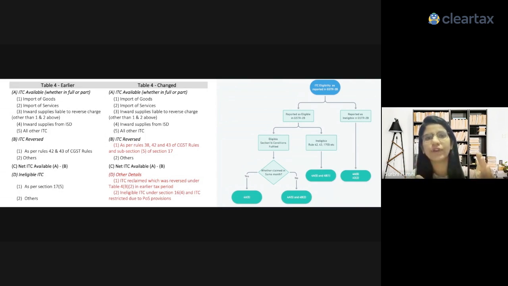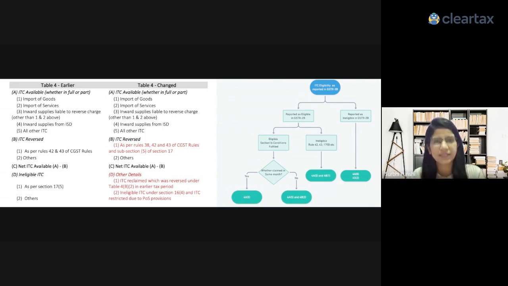Similarly, wherever there is a time gap, which means someone has filed the return for a particular year after the September return due date of the next year, it is time barred and I can't claim ITC on such cases. So this is also considered an ineligible ITC.